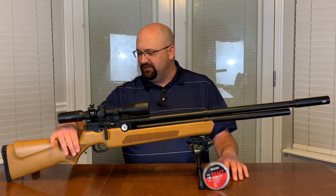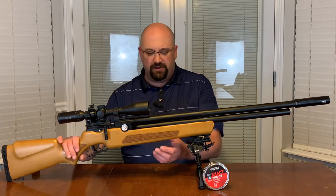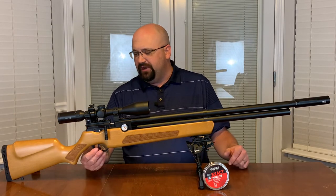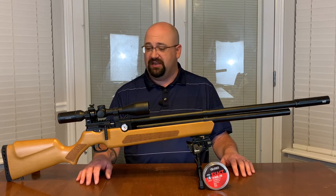Moving forward, nice little, not quite checkering, but just sort of stippling grip right there on the grip and up here on the forend. Very adjustable trigger, although right out of the box, the trigger is great. I don't know that I'll adjust it at all.